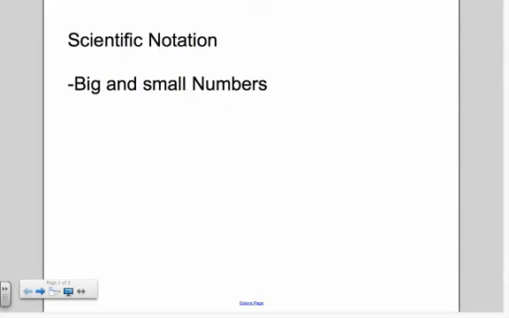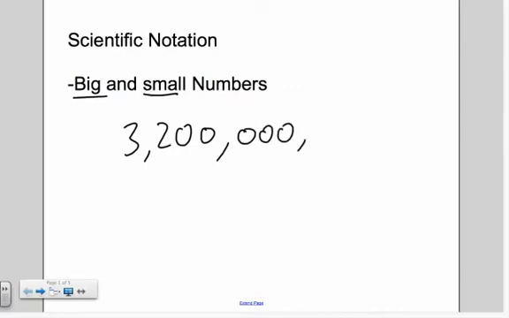But for the most part, scientific notation is simply put a way of representing big and small numbers. Scientists discovered that instead of having to write out a number that's ridiculously large, which sometimes offends people, they spend a lot of time drawing zeros, and nobody wants to draw zeros all the time. What a pain in the butt.